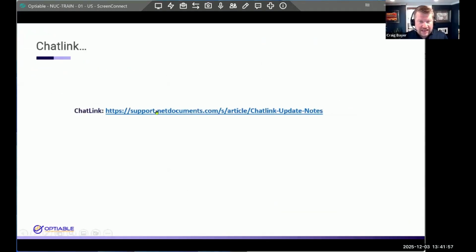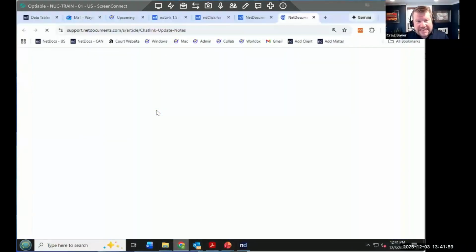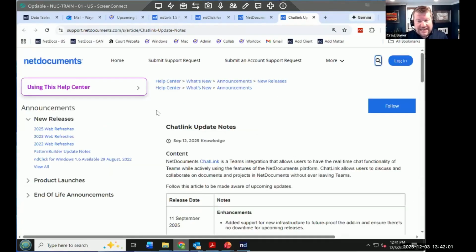All right, Chat Link. Chat Link is the Microsoft Teams integration. We are using Chat Link at Optiable. The way that we use it, and there's two ways, and we just updated our Chat Link guide, and I'll do a Chat Link training pretty early on this year. But there's two things I use it for in Teams.